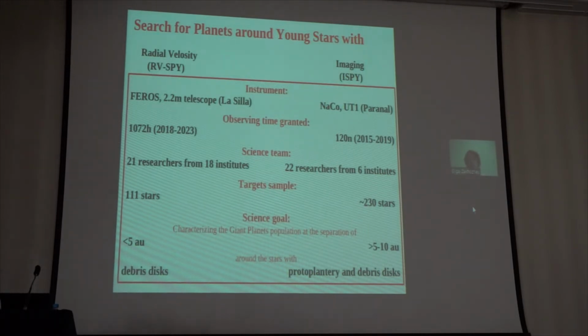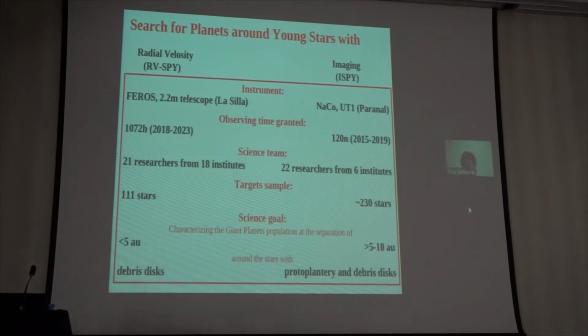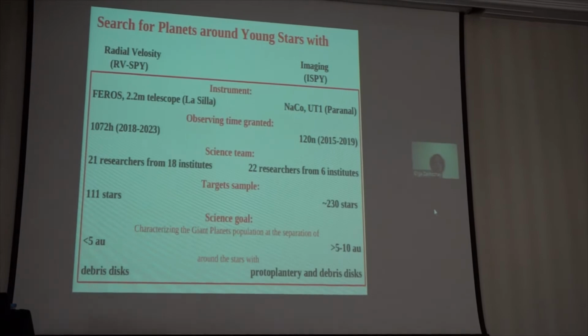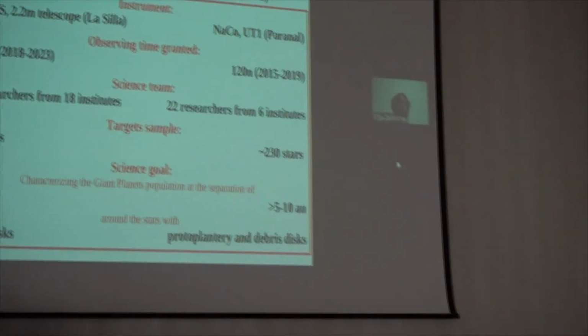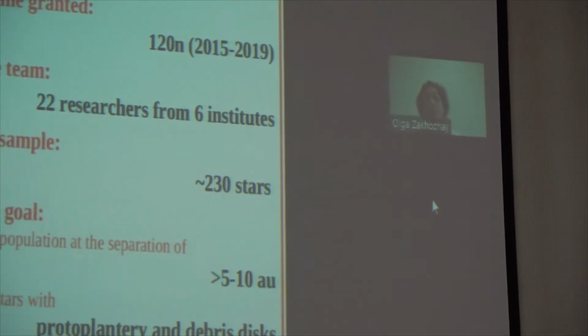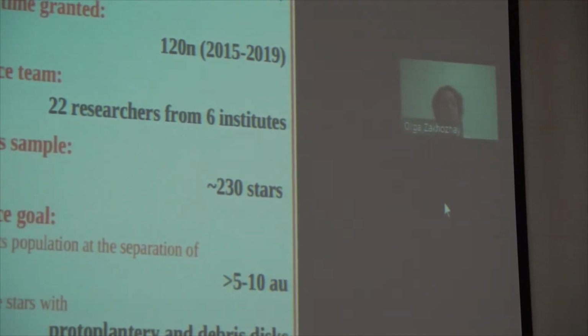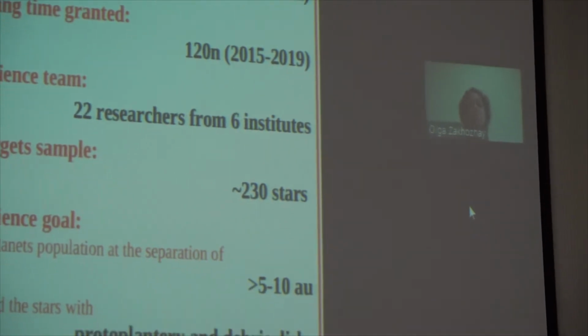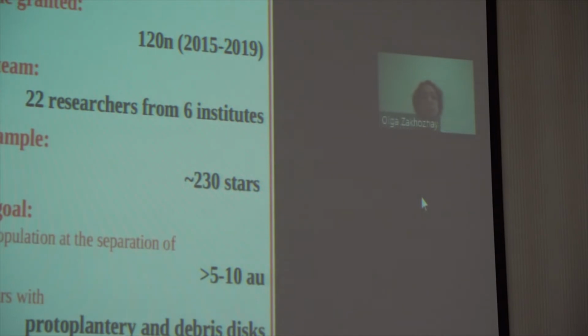So in their sample of 130 stars, they selected the ones that had these disks, and the main science goal was to discover planets at large separation, outside of 10 astronomical units. And the idea of RVSPY was to complement this survey. Since the Max Planck Society has its own 2-meter telescope, with several instruments, and Pharos is one of them, we had the chance to get quite some amount of observational time and dedicate observations for stars with disks as well. From 2018, when we started to observe our stars, we already gained over 1,000 observing hours on this telescope. Observations are ongoing, and we recently submitted new proposals, so I expect that for at least 1 year from now, observations will be carried out.